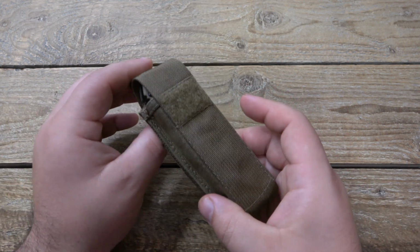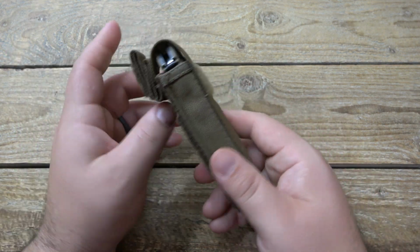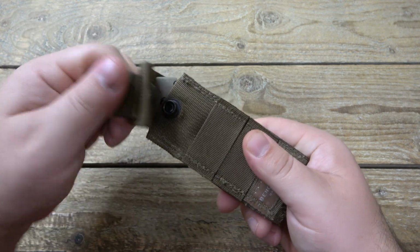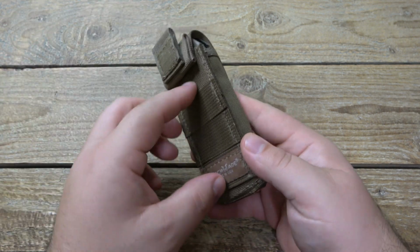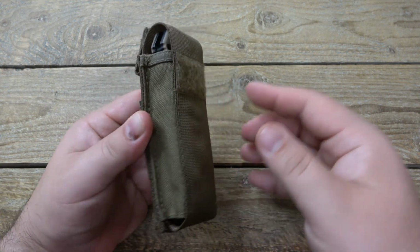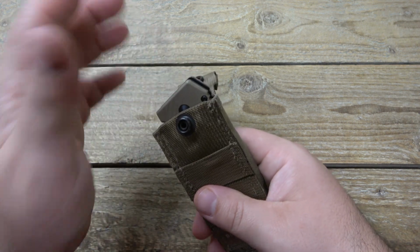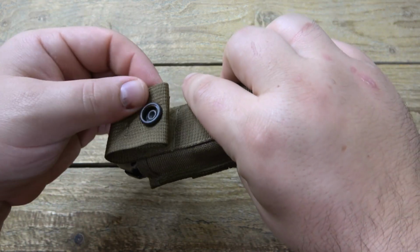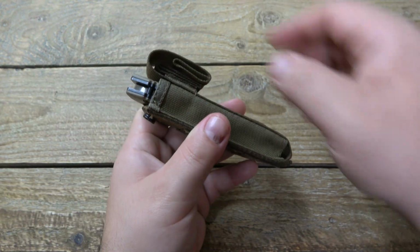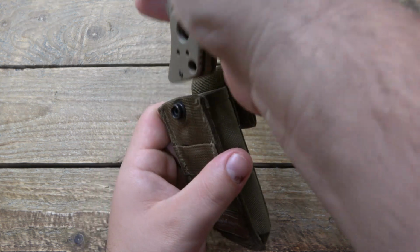All right, cool sheath. I dig all these sheaths. They do this with some of their OTFs too. It's a military style sheath. We have this pull tab, right? So there's a button snap, which works very, very well. So obviously you can fish this in through your pants, and when you unsnap this, you obviously have access to your folding knife. However, there's Velcro on the back, so you can Velcro this backwards, so you can still use the sheath but not have it button snap. So if you want quicker access to it, then you have quicker access to it. It's just a nice option, right?